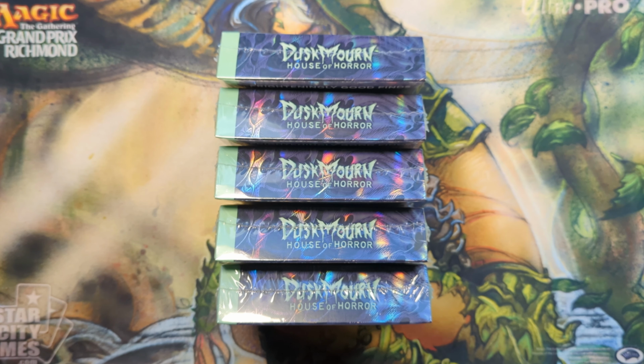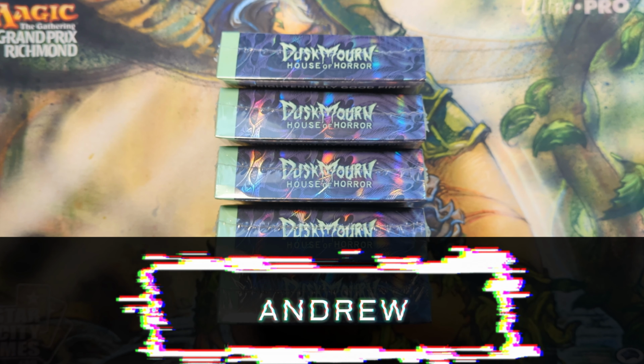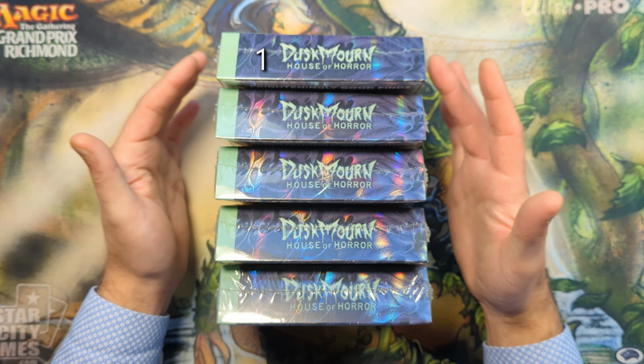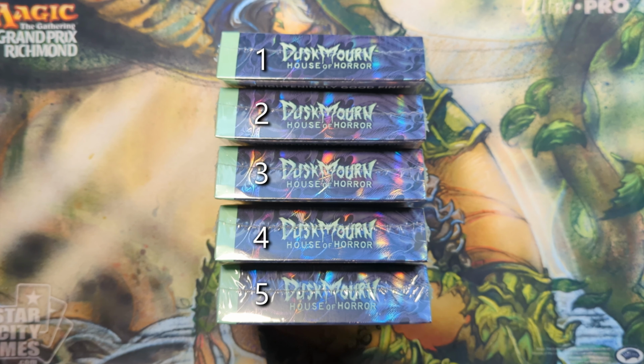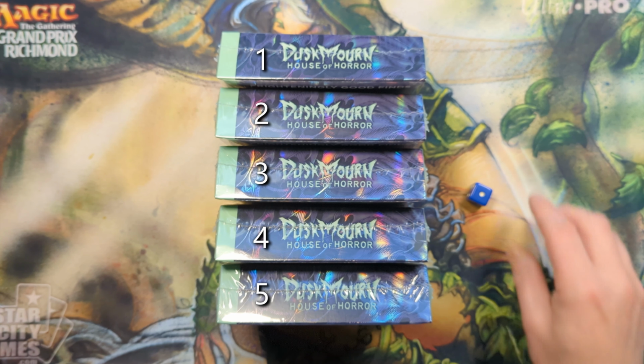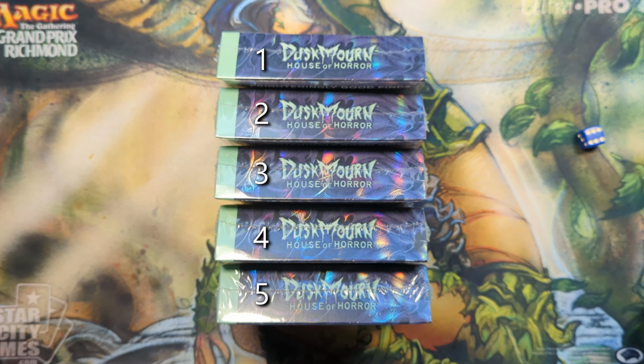In this particular case, we're going to be opening up a box for a channel member, Andrew, who was kind enough to sponsor one of these boxes. So basically we've got box number 1, 2, 3, 4, 5, and then 6 will not count. We have a regular old die over here. I'll just roll it a few times so everybody knows it's not loaded.